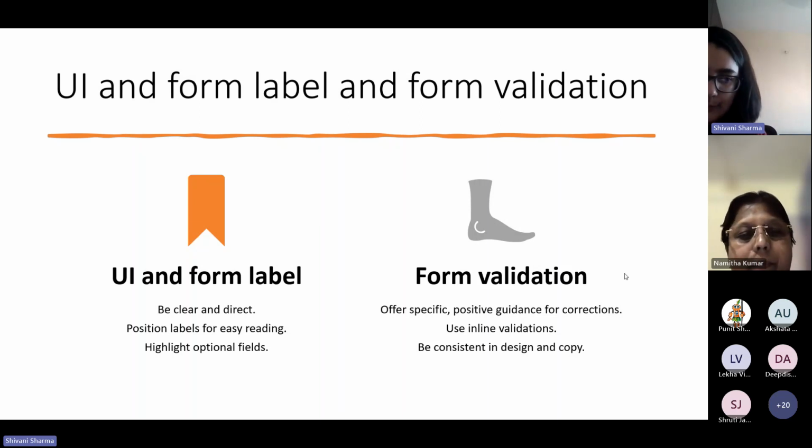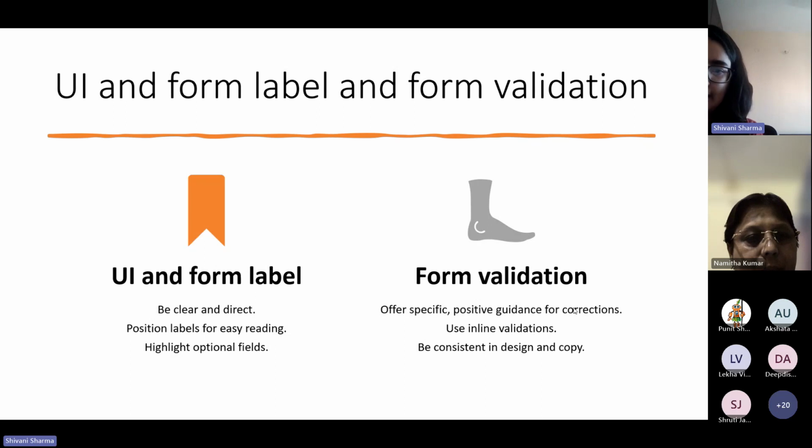conveying the required information. Second is to position labels for easy understanding, which means you have to put the labels in a place the user can see. Let's say your text is against a black background, or there is a black object behind it or near it, which blocks the user from reading the text properly, then chances are your text can be missed.